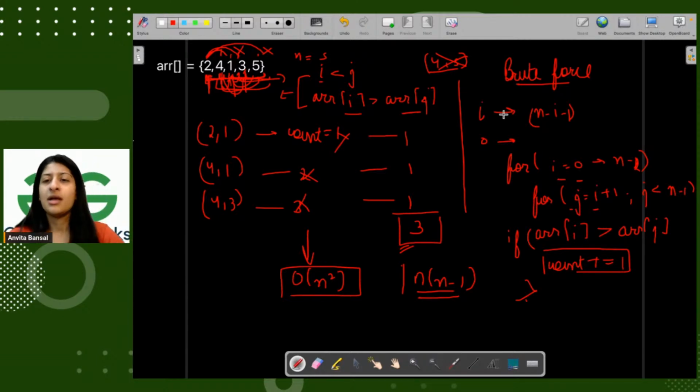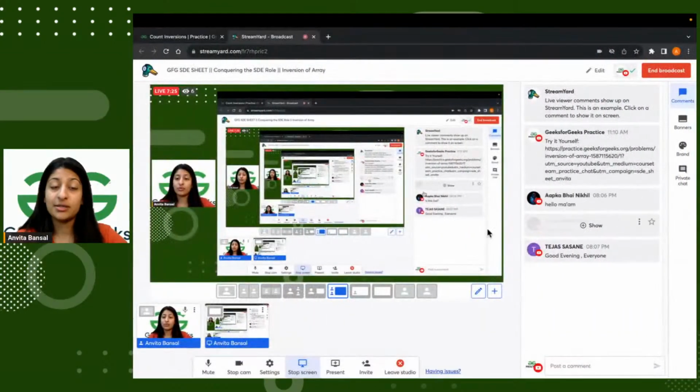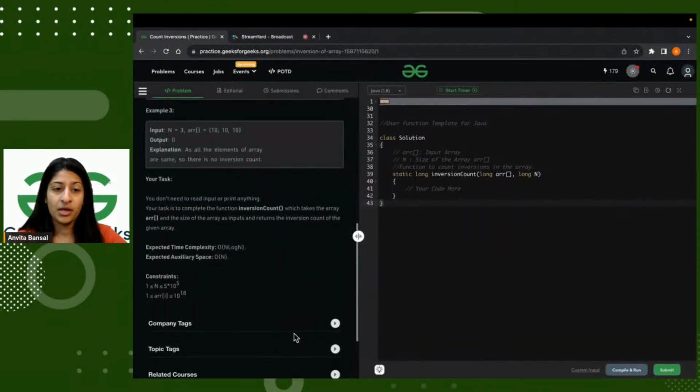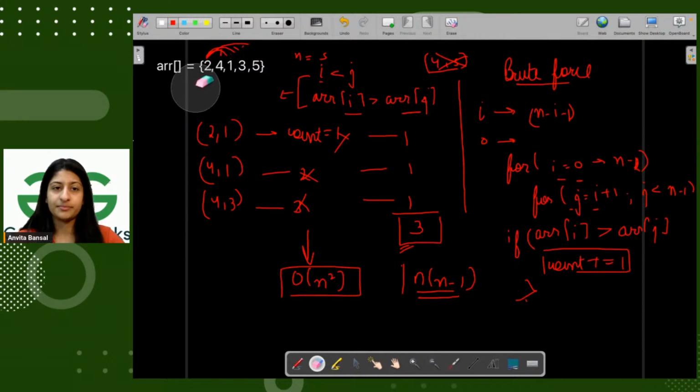Now the problem is that this is the brute force approach, the very intuitive one, that might come to your mind in the first go. But how can we solve it in some lower time complexity? Can you think of an algorithm that can solve this problem? Let's see what the demand of your problem is. So the problem says that expected time complexity is n log n. So can you solve it in lower time complexity than n square? So let's move to that approach, which is an important one.